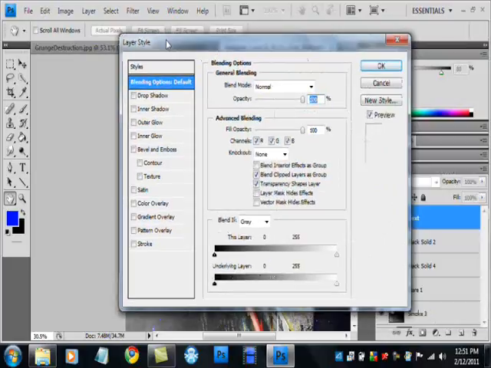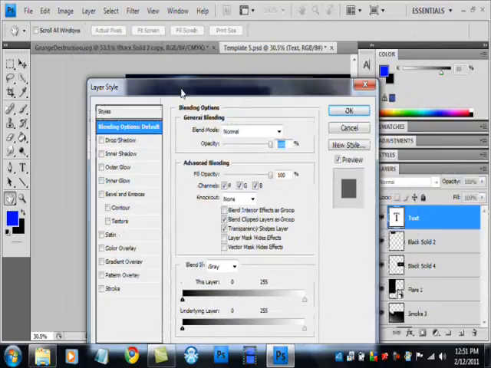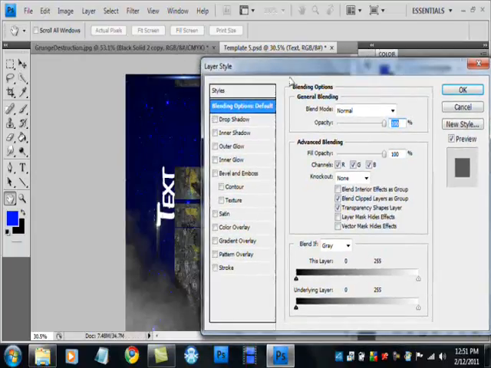And then you have this right here. You should have this window. What I like to do is I like to move it to the side so that I can see the text, because I have it on preview. You can do stuff from here. It's just general stuff. If you want to know more tutorials on this, you can let me know, or I could give you a website that has good text tutorials.